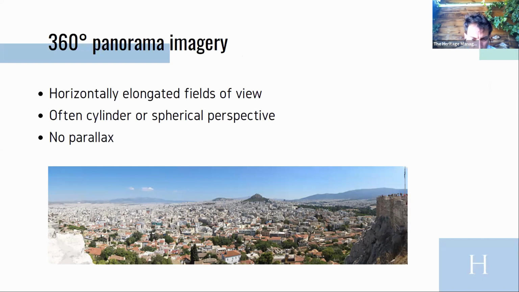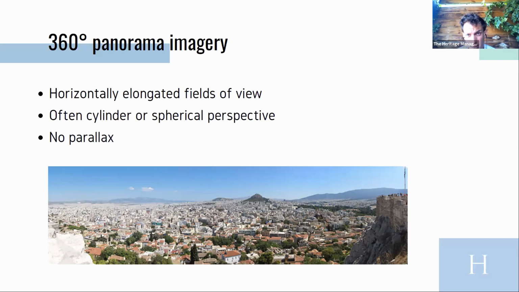As if you are standing in one central position, and from that position you can look around. It also means that in this case, in contrast with all the things that we have discussed so far about photogrammetry, we don't have parallax in our images. If we are going to make pictures, we're rotating around our central point, horizontal rotation or vertical rotation.